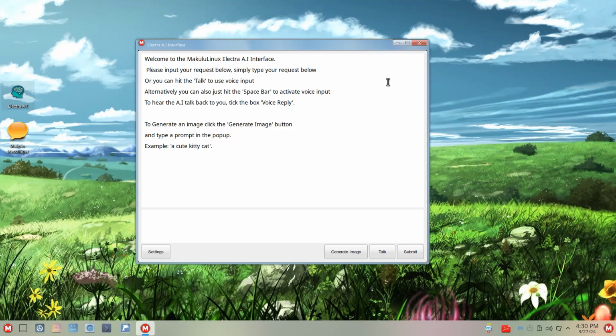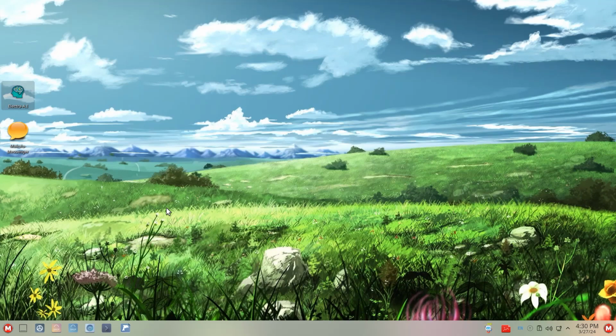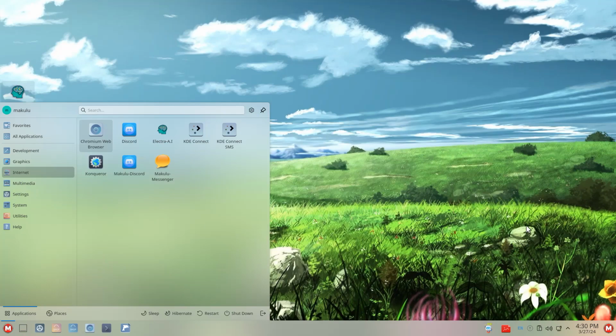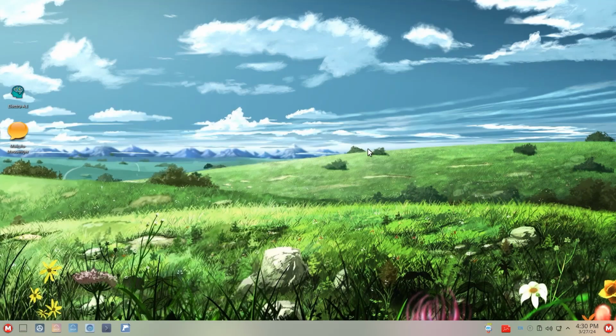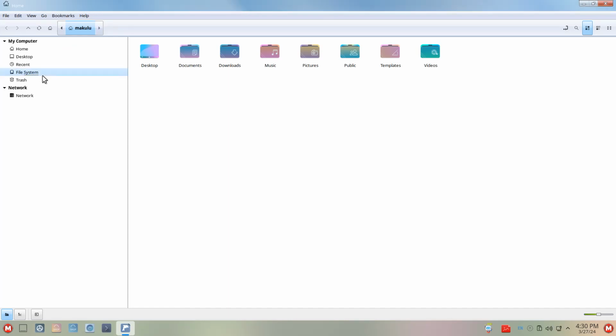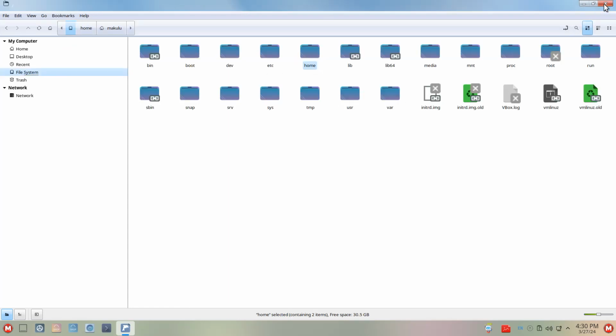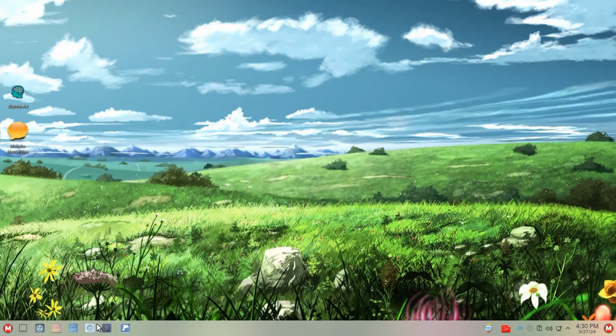As you can see, everything works out of the box. We've also added all the plugins, so you can access Electra from the panel and the desktop, and of course via the main menu. Now there's a lot of work still to be done because this is an early alpha build, and I'm sure there are issues and things to fix. But as you can see, it's already running really well, and it's very, very pretty.